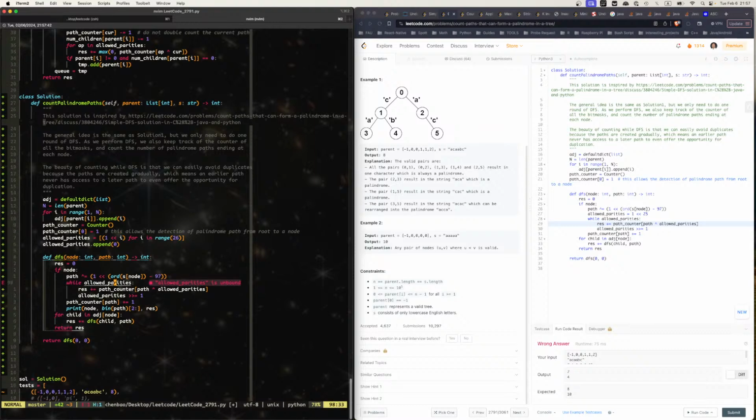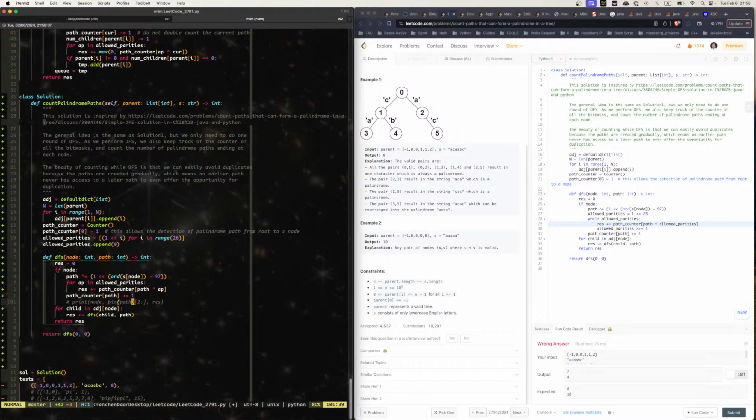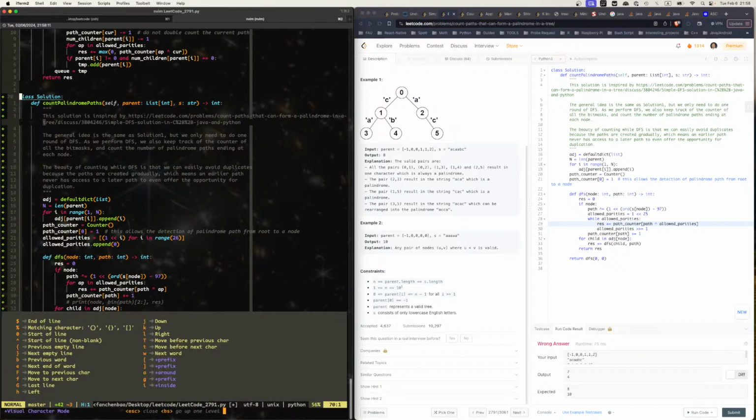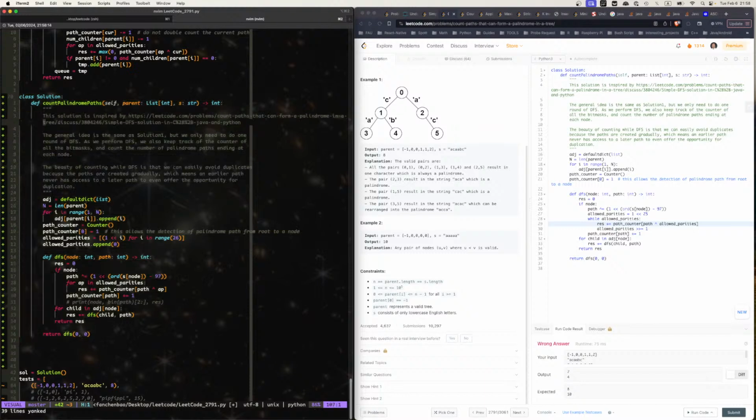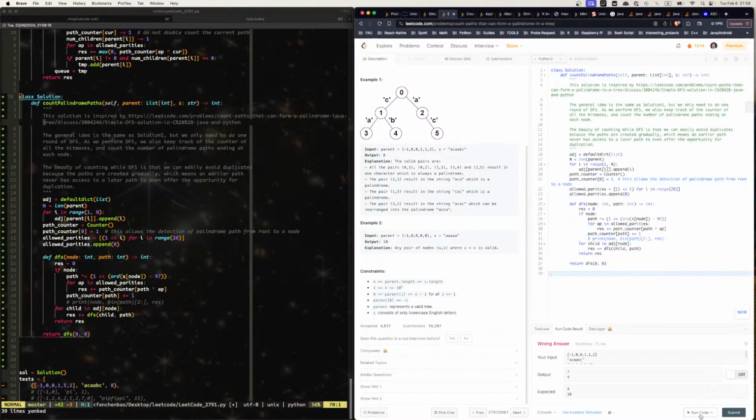We simply say for allowed parity in allowed parities. And this one is going to exclusive or allowed parity. We don't need this. And then, okay, let's try this. So now I include everything in the allowed parity.